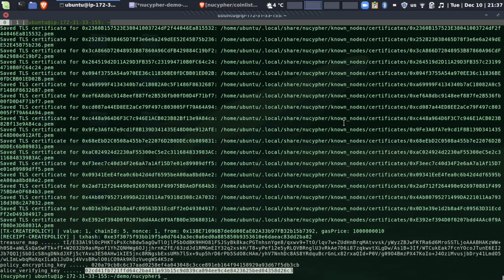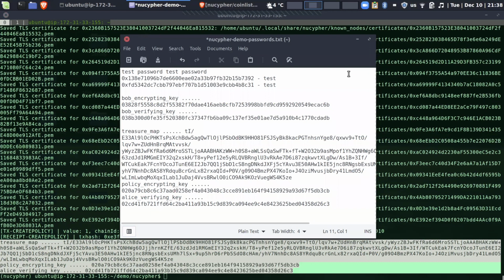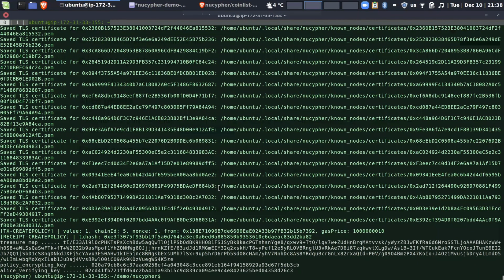And let's move on. So Alice granted permission, but granted permission for what? We didn't encrypt any data yet. And that's actually the thing. You can grant permission before any data is even created. And you can even remove Alice up to this point. But anyway, we probably will not remove Alice, but we need to create some data. And data is created by someone we call Enrico. And we're doing that by the command nucypher enrico encrypt.